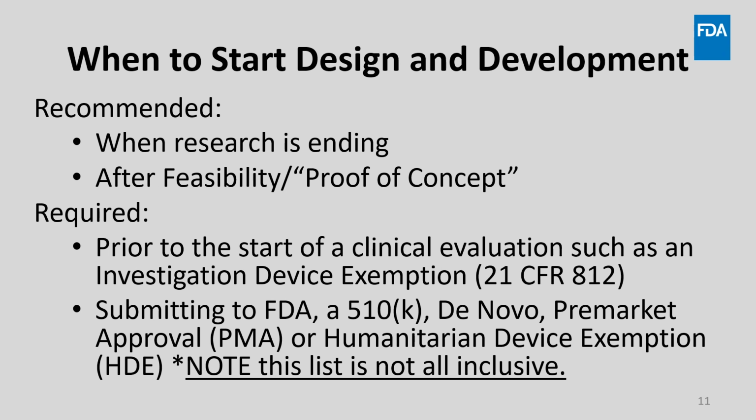Now that we know what medical devices require design and development and where to find the requirements, the question is now, when should they begin? Organizations should document the flow of the design and development process so that it is clear where research ends and design and development begins. They are not intended to apply to feasibility studies or proof of concept. They are required prior to any investigational device exemption and are pre-market, such as before submitting a 510(k), de novo, or other pre-market submissions. They are also used when design and development changes are made to the device. Last, they are not intended to be retroactive.